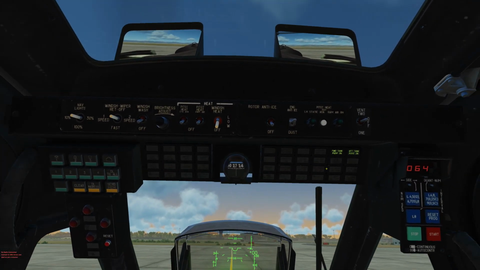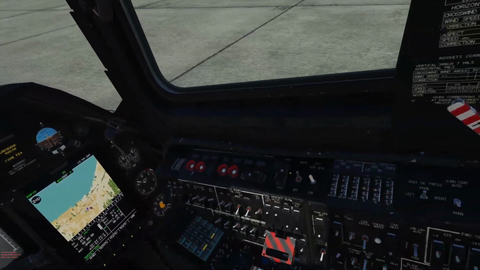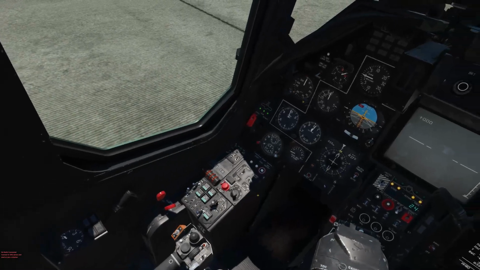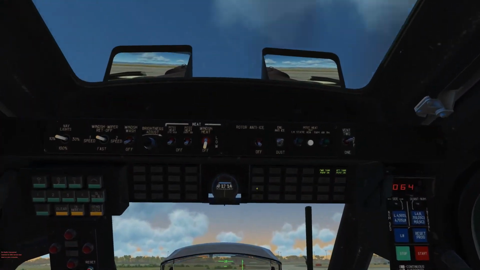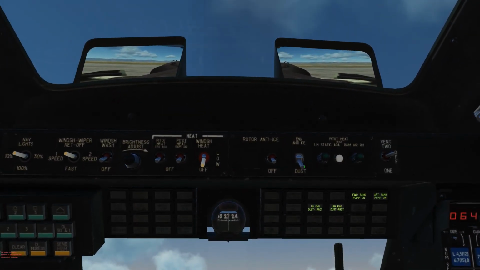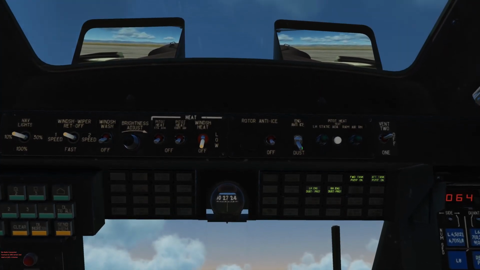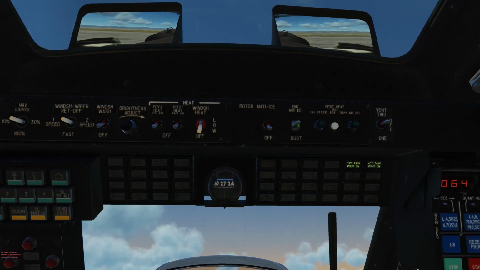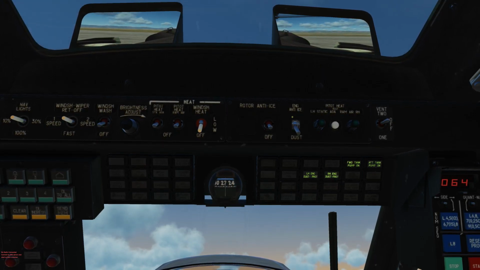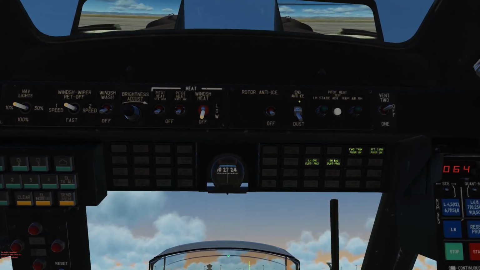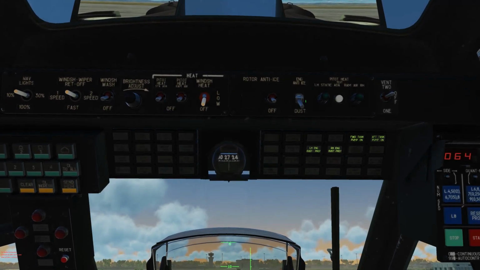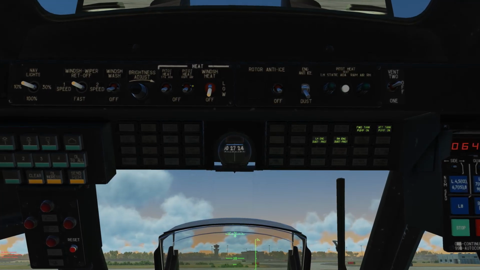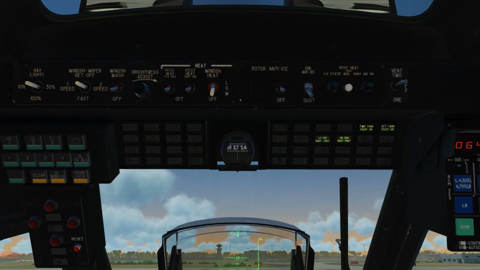We won't go into everything, just like we won't go into all the other stuff down here or the targeting computer so far. But got engine, anti-dust, or anti-ice, depending on where and how you fly. So like I said, I'm mostly on the Syrian map right now. So it's anti-dust for me. And you also get rotor anti-ice, for example. Pitot heat if you're flying in cold environments.